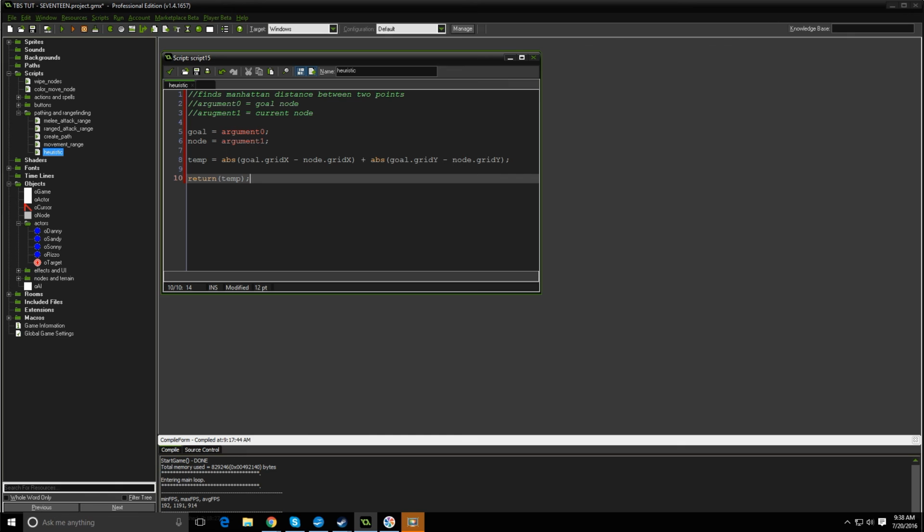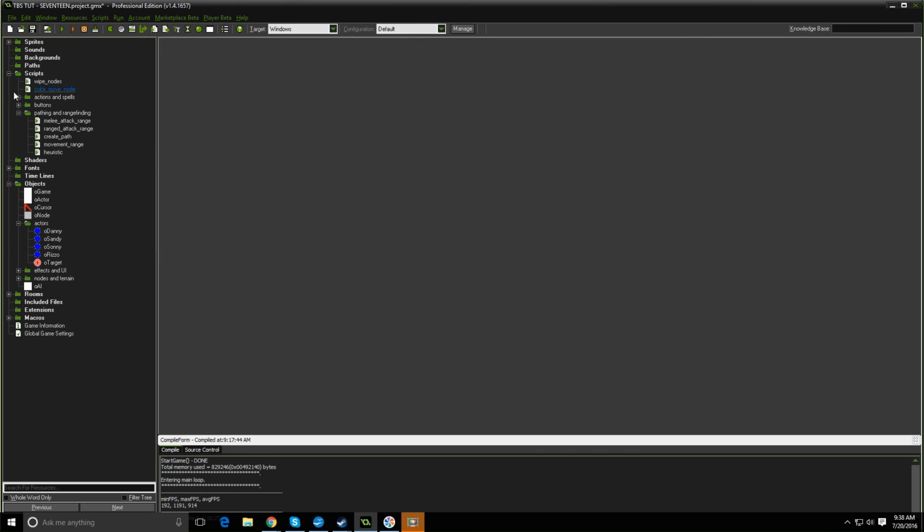But now we've got to write A* itself. A lot of this will look pretty familiar to the movement range function that you guys have all sat through already. There's a couple of minor twists and turns here and there. We're just going to push through this, because you guys have already done movement range. This isn't that complicated compared to movement range.